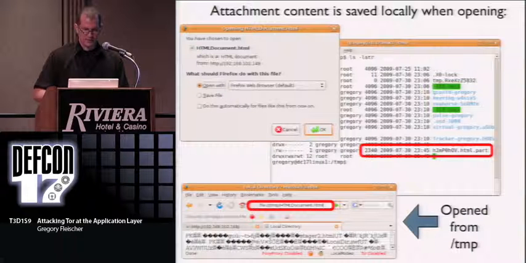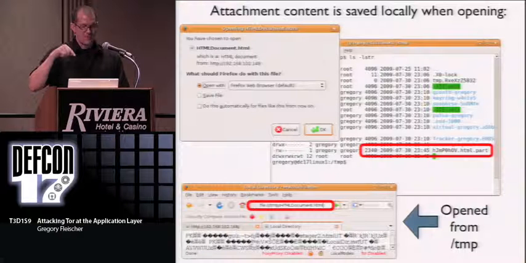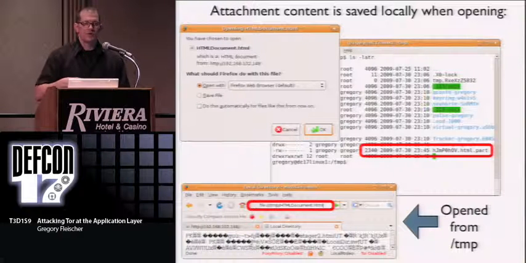So let's look at what this looks like, because there's something important to note here. When you choose Open in Firefox, you're not actually opening a remote web page. You're opening a locally saved version of that web page that's automatically getting downloaded in the background and being saved. You can see this. I'm choosing to open this HTML document, and it's getting saved with this random name, so you can't reference it or anything. But then later, as soon as I click OK, it opens it from my temp directory. That's running on my local machine.